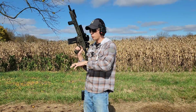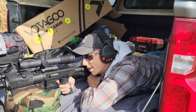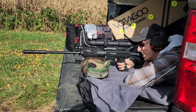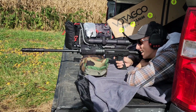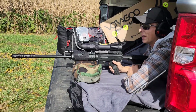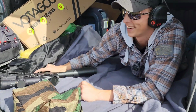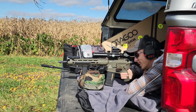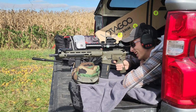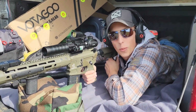So now we're gonna go from a prone position and we're gonna see timing wise how fast we can get 3 hits with it. And go. That went well. All right, I think the tack driver, 14.86. So let's get the Cobalt and see what that one can do. Oh, I love the height of the scope. Go. Woo, 6.95. Cobalt takes that one.